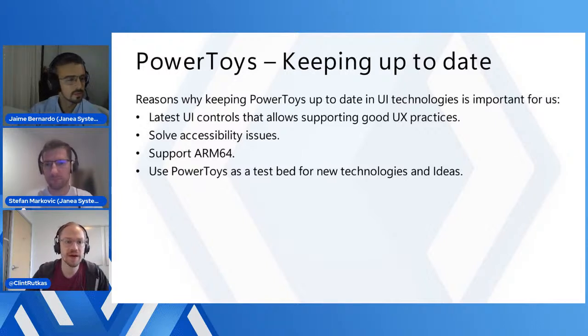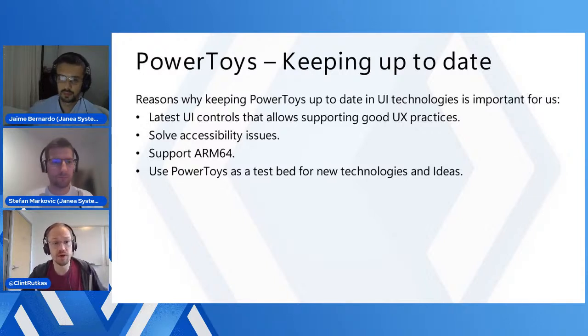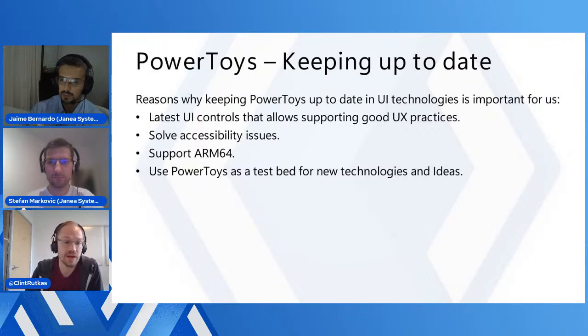And then by using the latest controls, it lets us solve accessibility issues, which is super important to us as both a company and as a team. So I'm partially deaf on my left side, so I actually do have a disability. So all these little things help the entire world as well. So by adopting WinUI and Windows App SDK, it helps solve a lot of accessibility issues that were on our backlog as well.